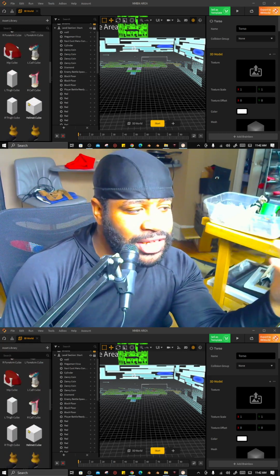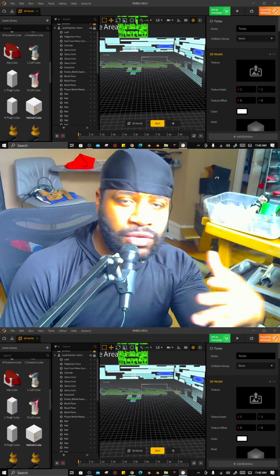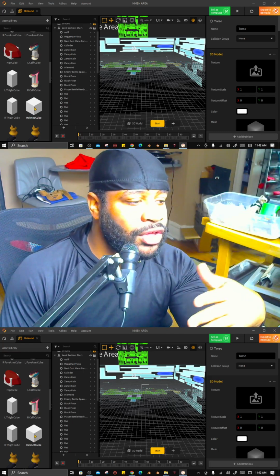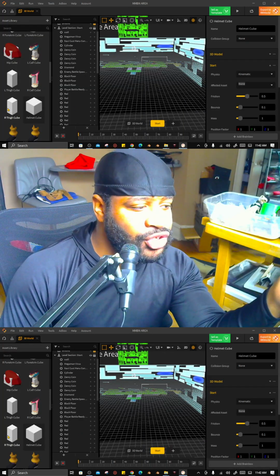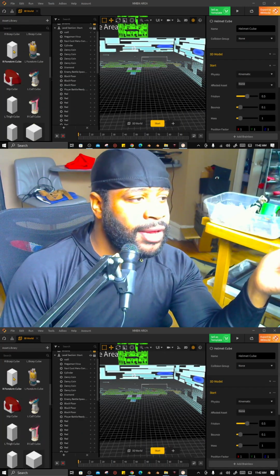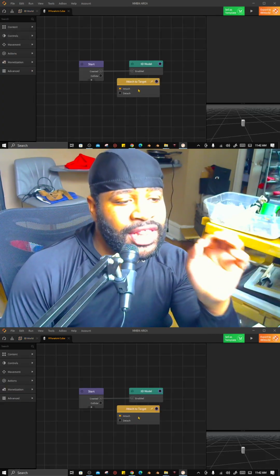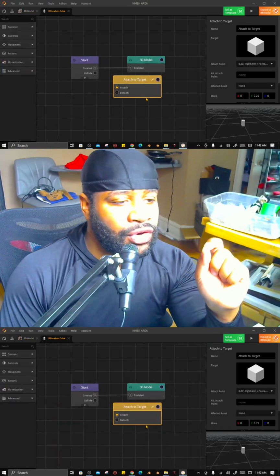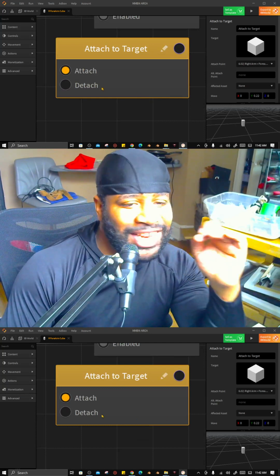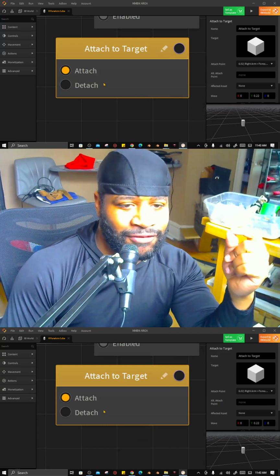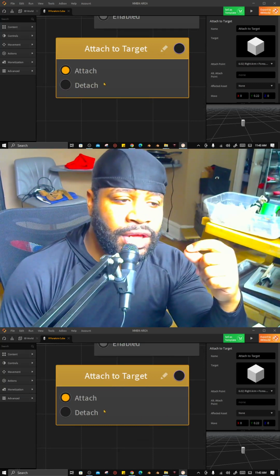Haven't added really elements to it just yet, but same premise. If you want to go inside of your objects that you want to begin connecting to the character and place them in the right sections, with this node here, known as the attach to target node, you can easily and more effectively create your very own customizable humanoid characters.